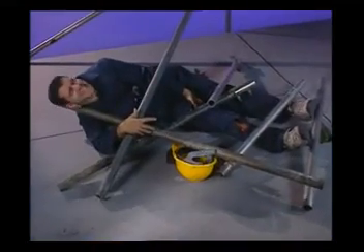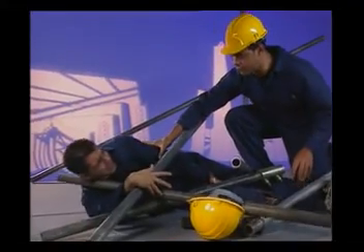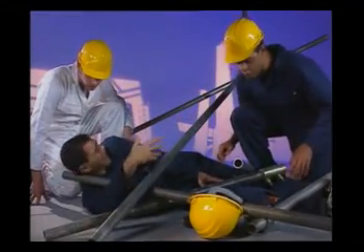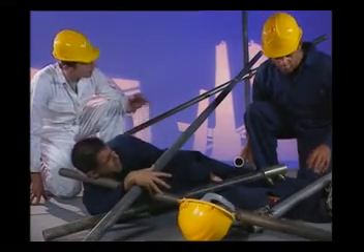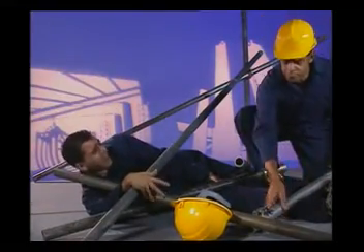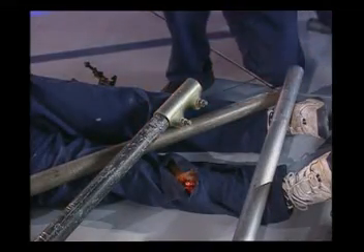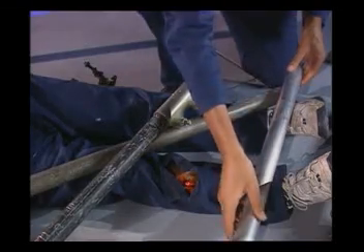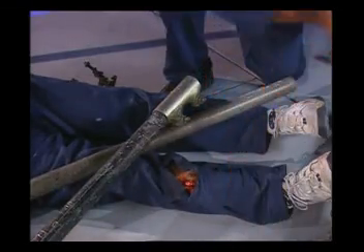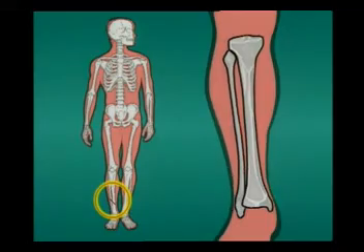Open fractures present the additional problems of bleeding and exposed bone and tissue with high risk of infection. The first priority is to control the bleeding and get help. Here, one of the bones in the lower leg has punctured the surrounding tissue and skin and is now exposed. First, you should ensure that you have the infection risk and the bleeding under control. Your next job will be to get the bone back again.